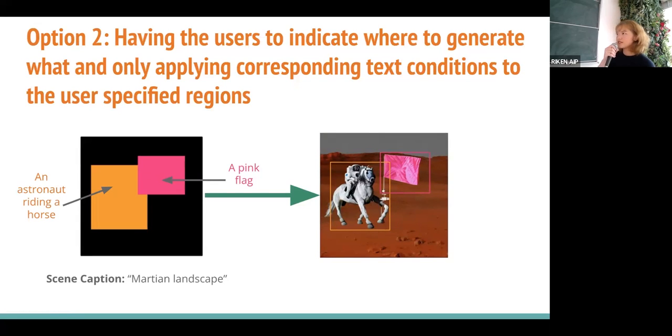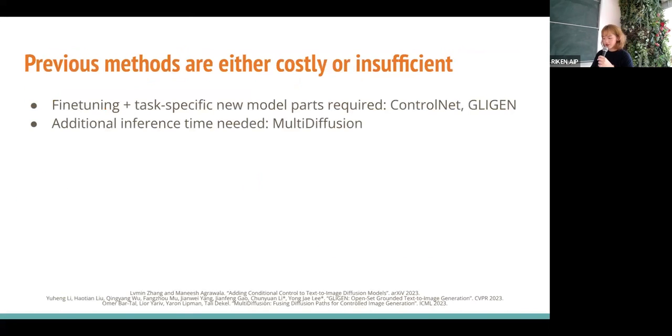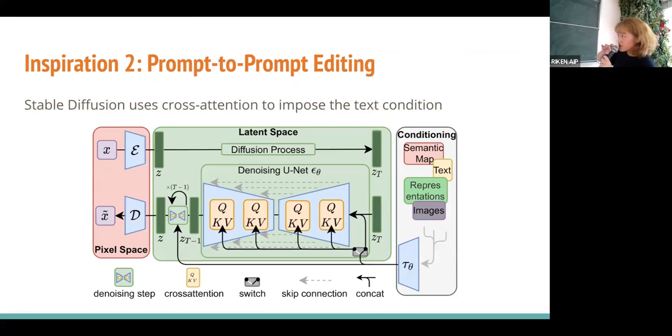And basically an idea is this: Stable Diffusion uses cross attention to impose text conditions, right? What Stable Diffusion does, in case you are not familiar with it, is first encode the condition, which is text in this case, into an embedding. Then they use a bunch of cross attention layers in the UNet where Q is the image, and K and V are the text conditioning, and they just perform cross attention in those layers.